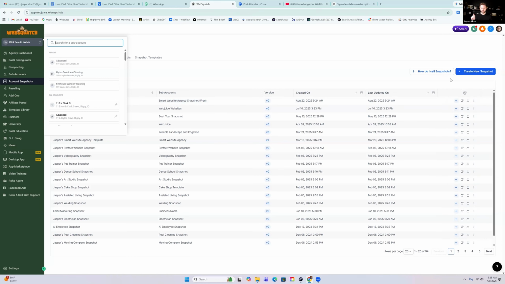You won't go into one of your client sub accounts because their sub account doesn't have the original snapshot in it. You've probably created a demo account for that snapshot when you originally built it out. And so that's the one you'll use to make that single change, maybe you add a page to a website and you want to add that page to all hundreds of your clients' websites as well. So make it in that snapshot sub account that you used to create the snapshot with.